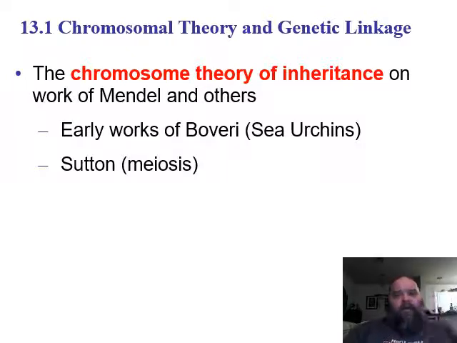Two of the early ones that we're going to focus on in this slide: Boveri. He studied sea urchins. You can read a little bit more about this in the textbook and do a little Google. You'll see that Boveri studied sea urchins, and he studied these things we now call chromosomes. They referred to them as chromosomes but didn't know what they were. They still didn't understand DNA. Still didn't understand how genes are encoded within the DNA strand. All that stuff is still four or five decades to go.